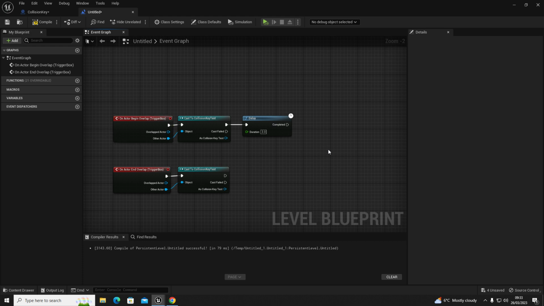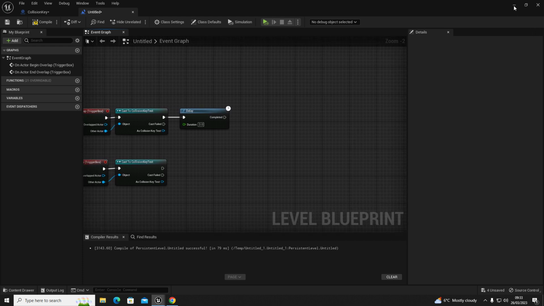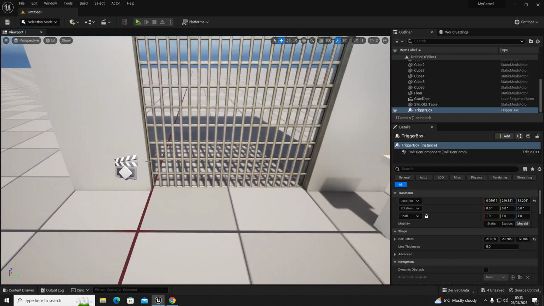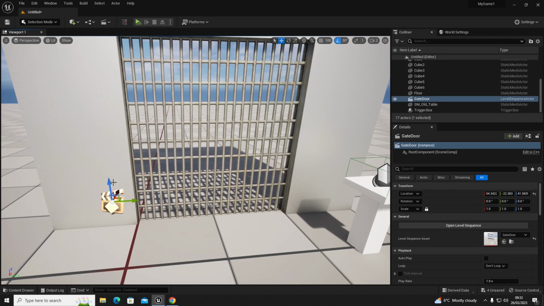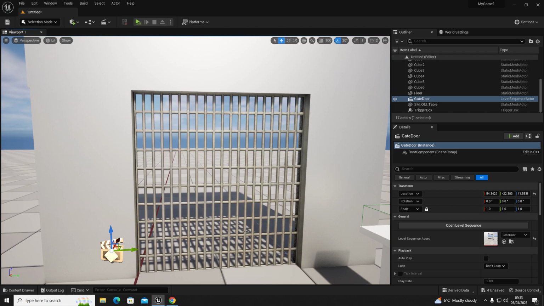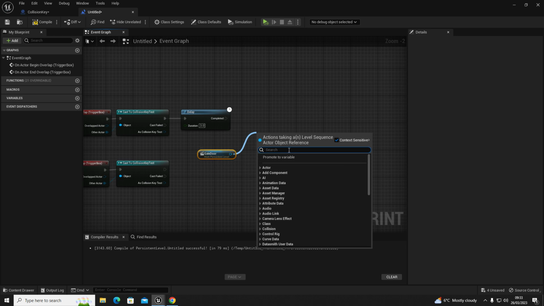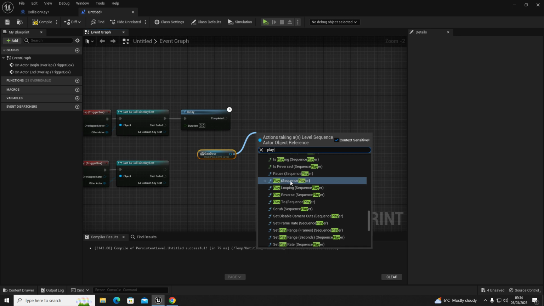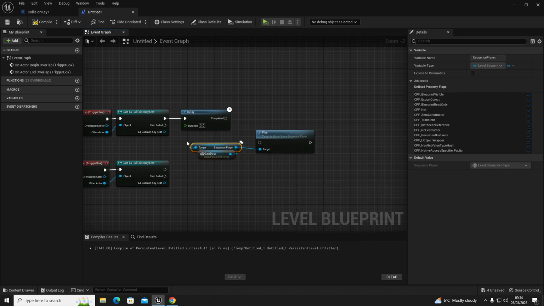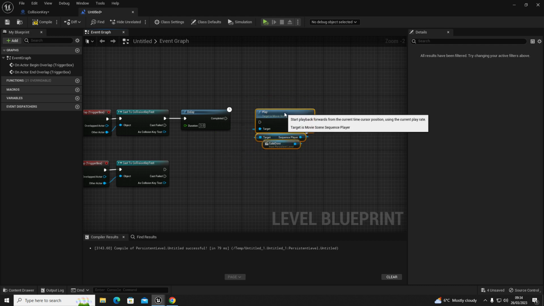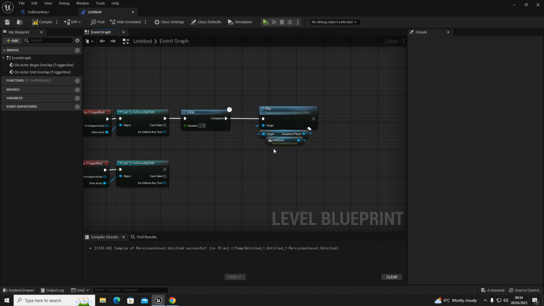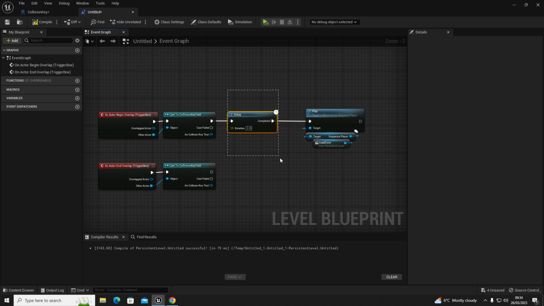I'm going to set this to 3 seconds, and then minimizing your level blueprint, we're going to go into our scene. We're going to highlight our level sequencer, which is what we just created with the gate, and then go back into our level blueprint, right click, create reference, drag out of the pin on what we've just added in, and get play, PLAY, for play sequence player. Let's tidy this up a little bit, drag that into there. This will now detect the objects in the right space as long as the player holds it or places it within that 3 second period and it's still within this box, then it will play the animation that we created for our gate.